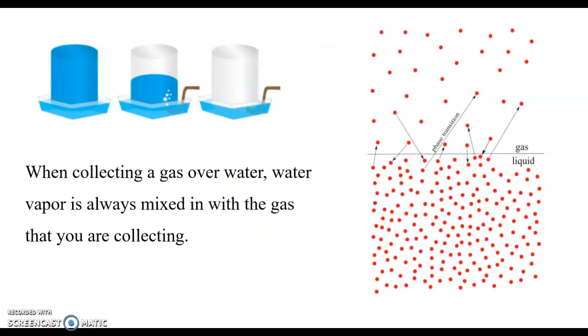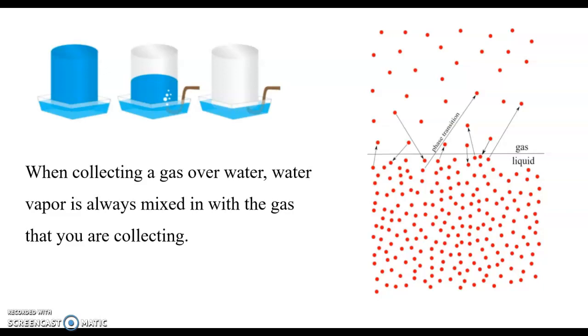Okay, last unit we talked about collecting a gas over water, in particular during the density of a gas investigation. This is a common lab technique, but it does have a problem. As discussed in the Eureka evaporation and condensation video, molecules are constantly escaping from the surface of the liquid water and mixing with the gas that is being collected.